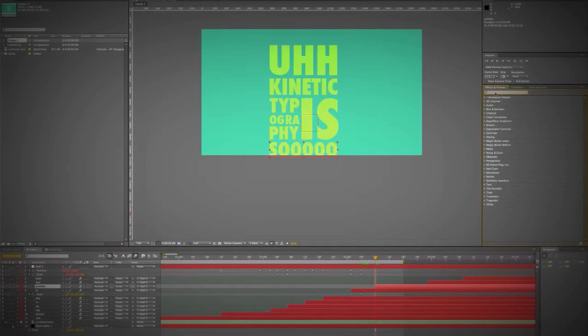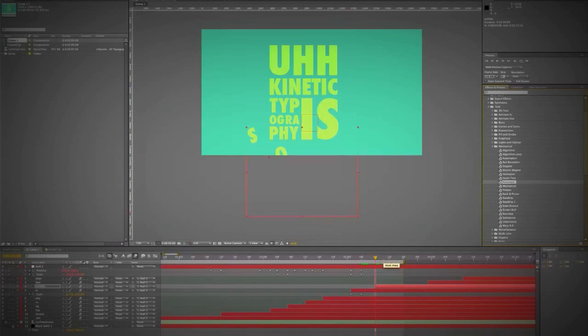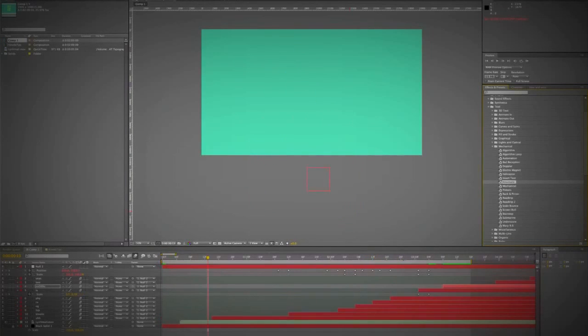Now, After Effects includes all sorts of great text presets for animating text. Another Google search and you will be able to find them. Or under your Effects and Presets panel, you can go down to Text. And all of these are different types of text animations that you can just click to apply. Let's see what this one does. So this is a good resource, but with any sort of preset, don't overdo it.